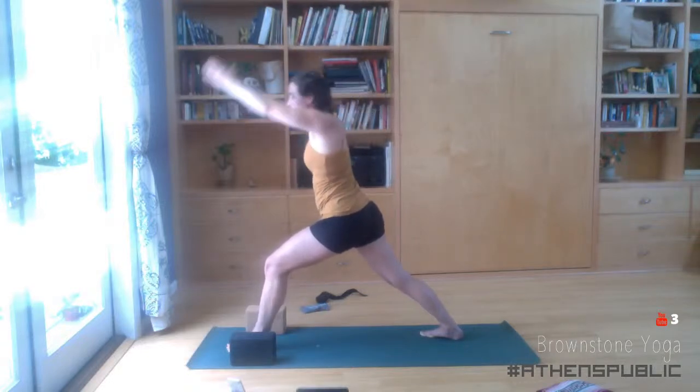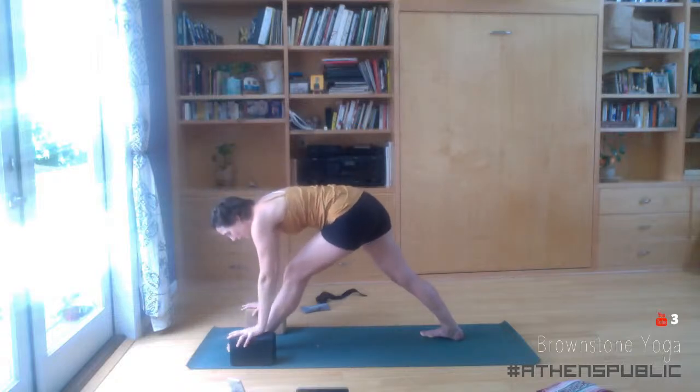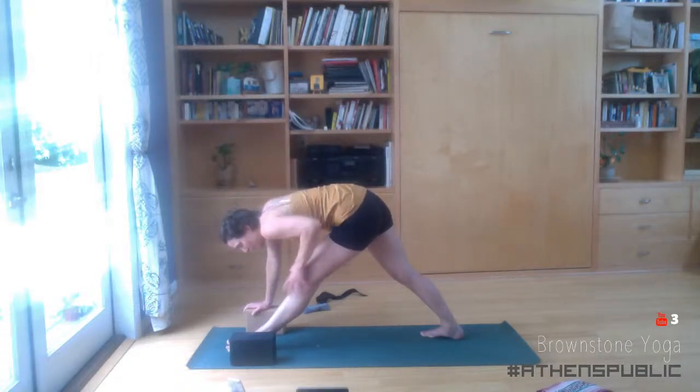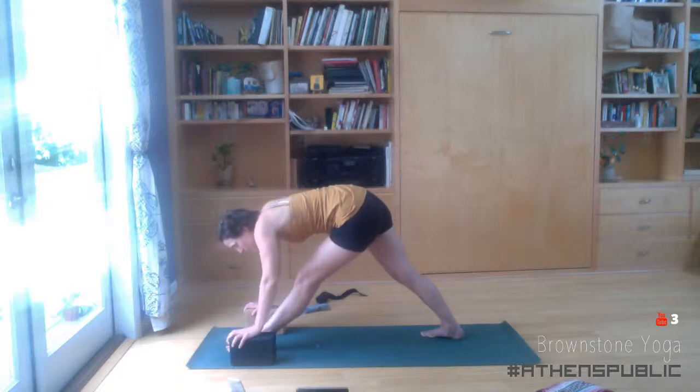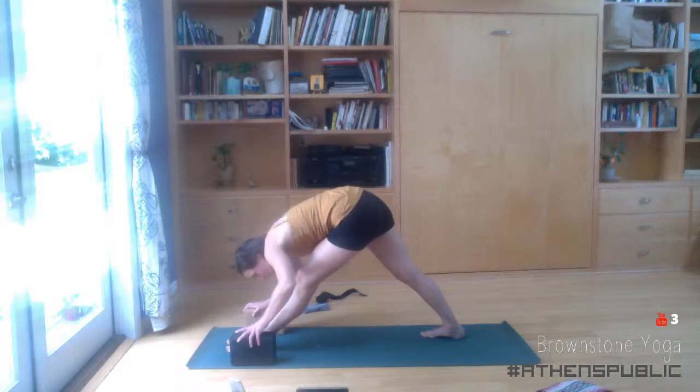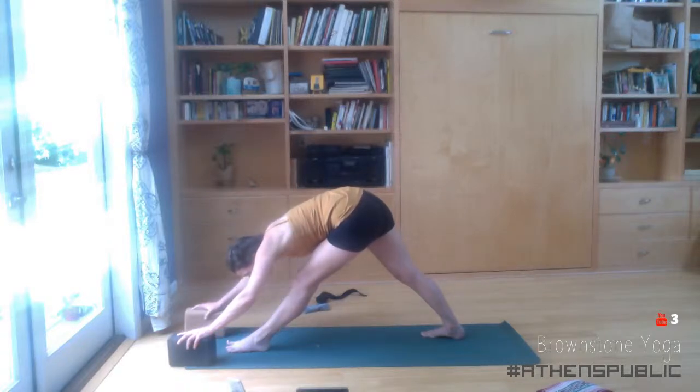And then slowly hands to the blocks, right leg straightens, ground through the right big toe, lift into the right kneecap, engage the right leg. Ground through the outer edge of the left foot to the best of your ability. Wrap the left outer hip forward. Lengthen through the spine. And then drape the length of the torso over the right leg, possibly walking the blocks forward or hands on the floor.